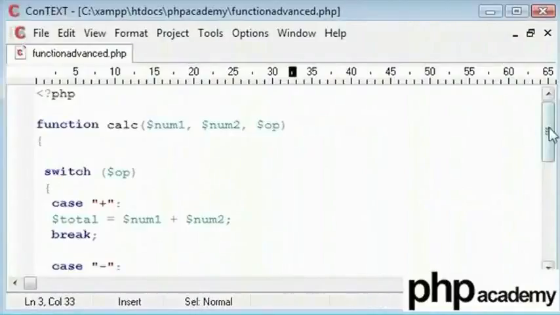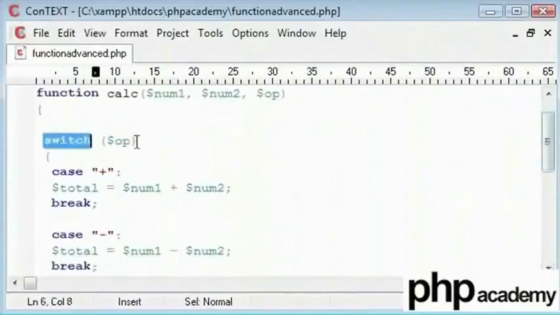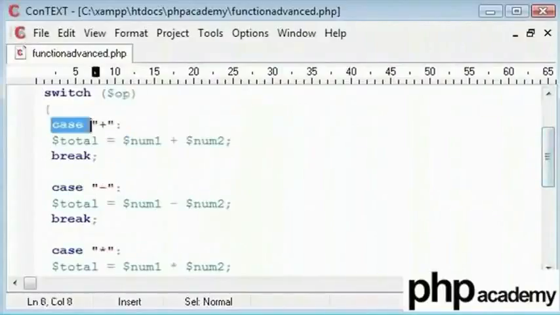Now we have a switch statement inside which takes this operator into account. It takes what has been entered. Now if it equals plus, remember that it switches over to this statement. It is easier to write and much more efficient.